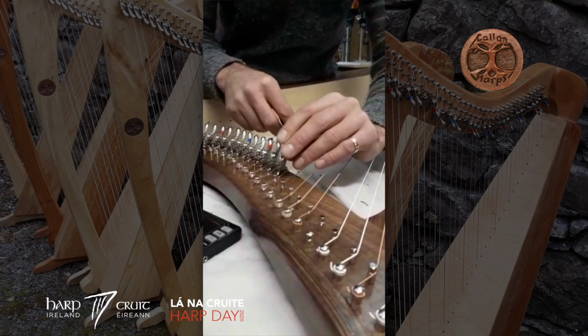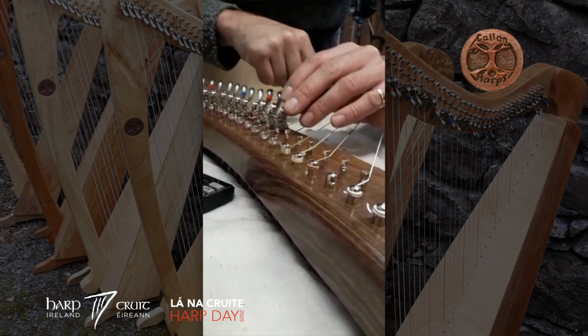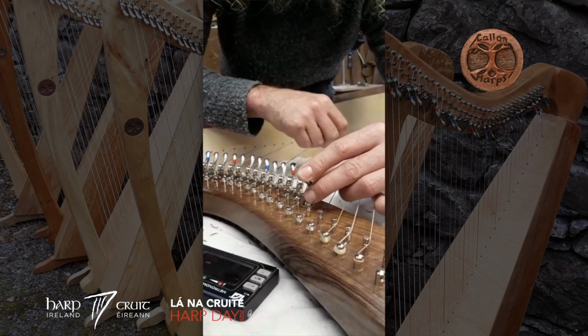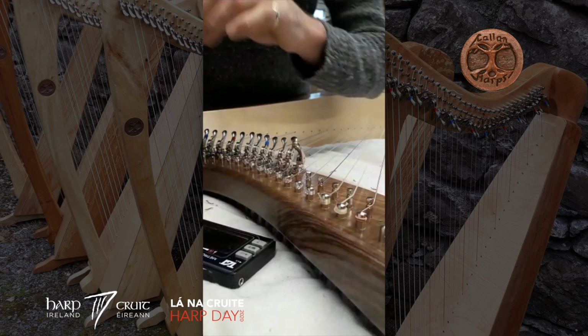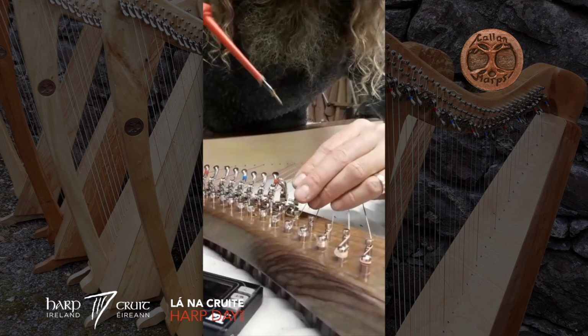So I need to get the exact position for this lever on here. So I need to make sure it's in the note of A. And what I do is I place the lever where I think the semitone is going to be. And that seems to be the position of it here. Here I hold that on here and I mark the center for where the screw is going to go in. So I get my drill and I drill a hole to receive the screw, and then I place the lever in underneath the string and screw that into place.